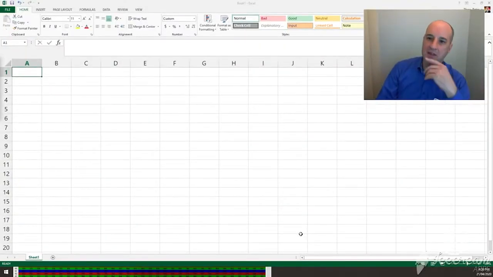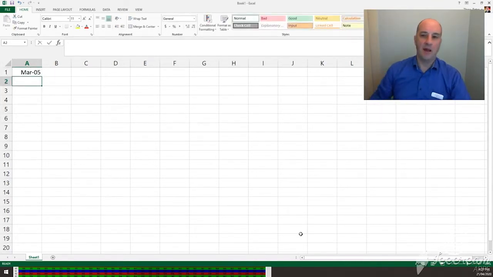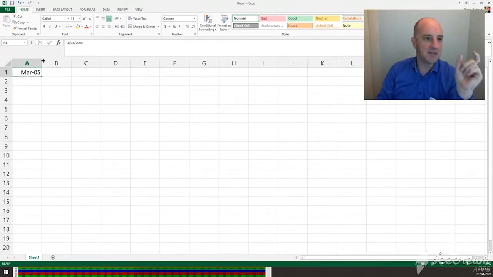It's even affected scientists. Gene names in scientific literature. Genes are sometimes named things like APR1 or NOV2, and from literature that's been entered into spreadsheets for formatting, Excel then converts them into dates. I'll show you how that works. Here's what happened in that genetic scientific research. Some of the gene names have names like March 5. And so I type them in here, I go March 5, and you see what happened there. It just changed it from March 5 to MAR05, and it's not saved as some text. It's saved actually as the 1st of March 2005 for some reason.